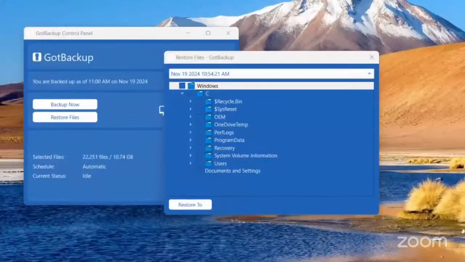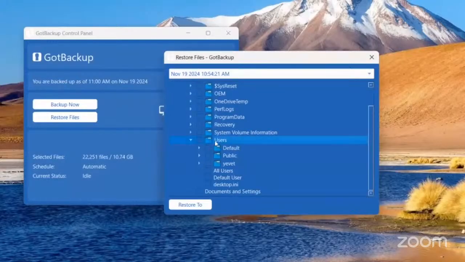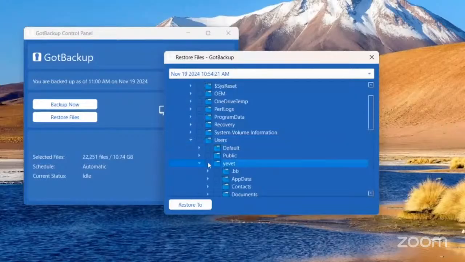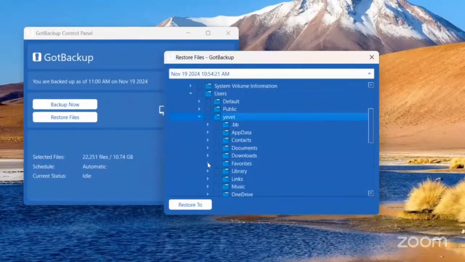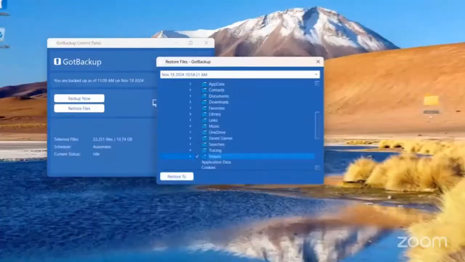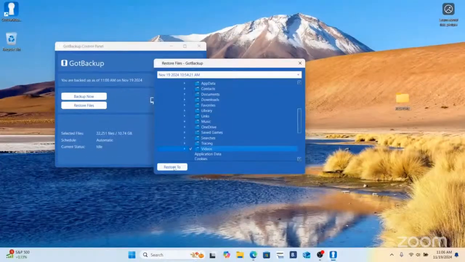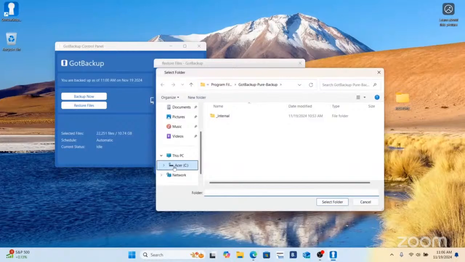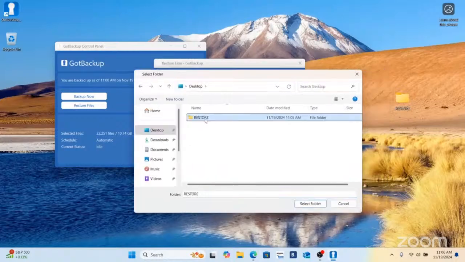And I'm basically going to follow the same file path that I did on my original hard drive, and you'll see that everything is backed up. Videos. And I'm going to restore to this folder on my desktop. My desktop, it's right here, the shortcut.